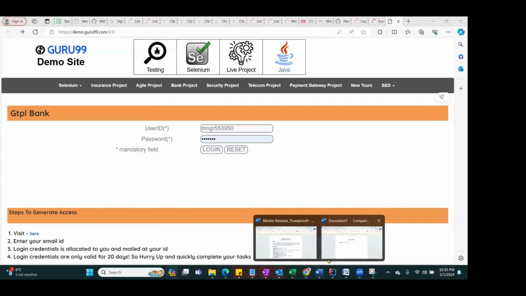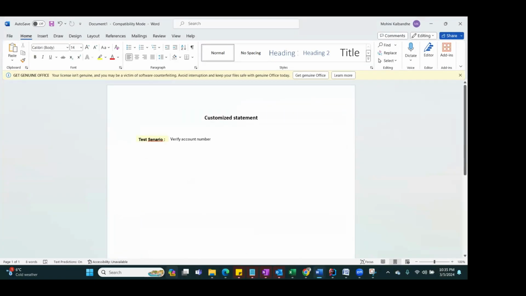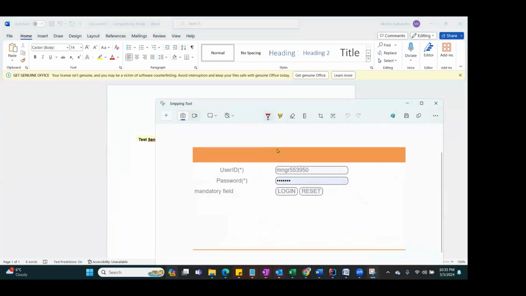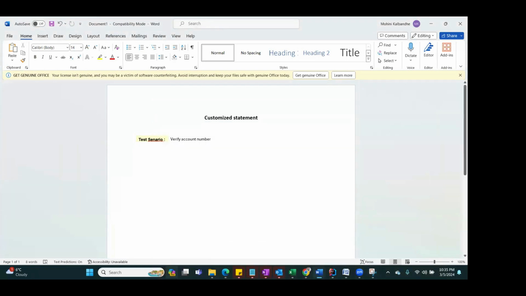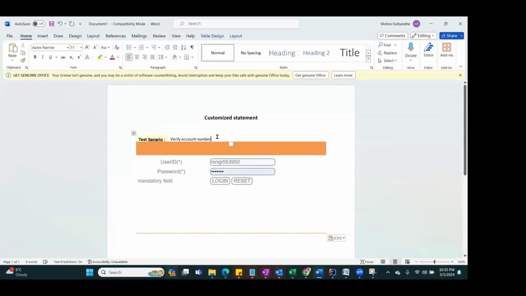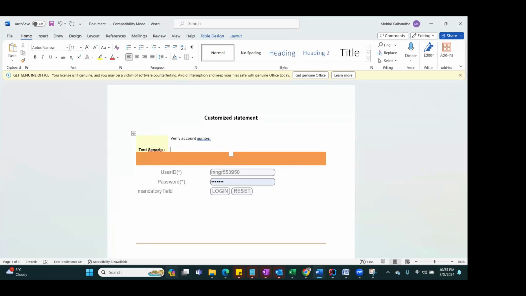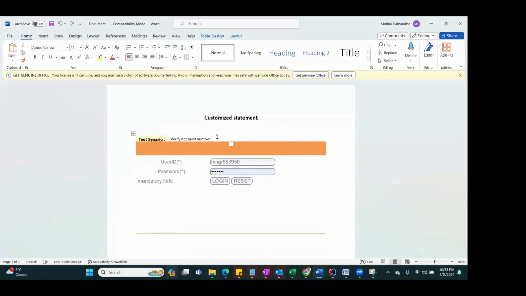And in Word document, open the Word document, take a screenshot, Control C and Control V. Like this.